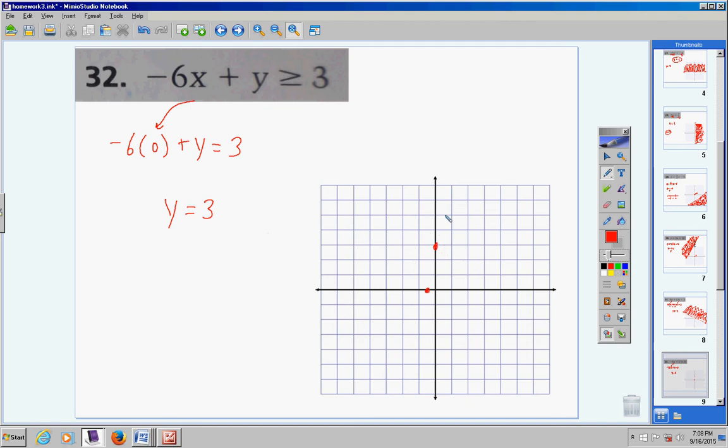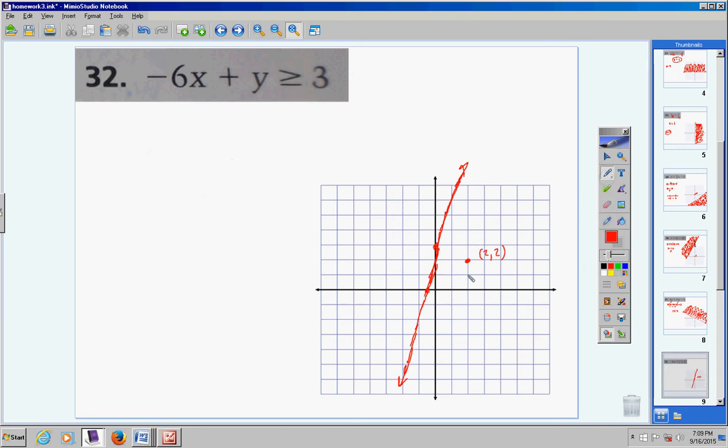Now it will be solid, so let's draw that solid line, okay guys? It's not easy to do with this mimeopad, but we'll do it close enough. It's really not straight, but it'll do. Now again, you do whatever you want. We're pretty close to 0, 0. I'm just going to hop over here and test a point that's not even close to the line. I like 2, 2, or 1, 1, or 3, 3 for many reasons.